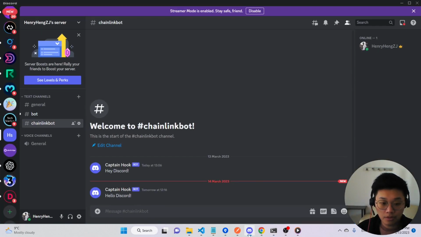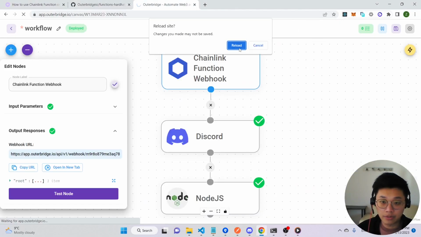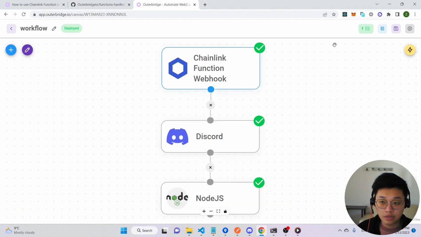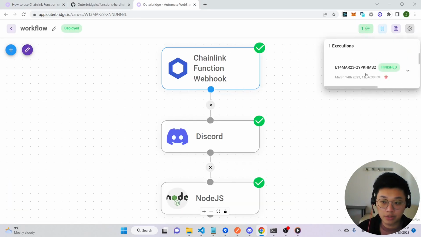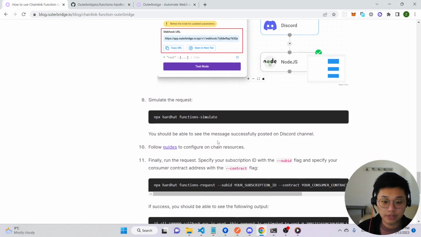And if we go to Discord, hey, we can see it there. Go back to the workflow and do a refresh. You will be able to see there is one execution that has been successfully executed. And you can see the output response of each of the nodes. Perfect. Now we have finished simulating.